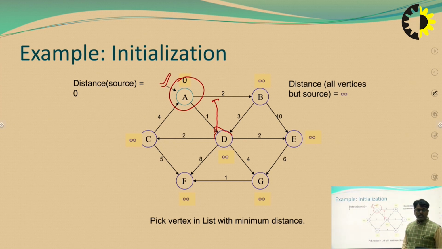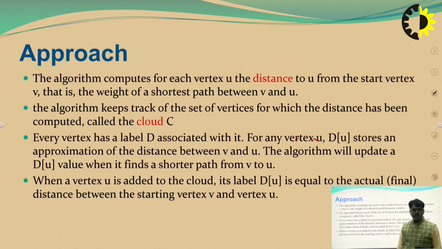This is what we have to identify here, because we don't know which particular edge has low weight or which particular edge will help us find the shortest distance. That's why we consider all the nodes at infinite distance, and after that we apply the algorithm to find out which is the shortest path. How it will be done, we will come to know here, and that is what has been explained here. When vertex u is added to the cloud, that is, into the graph, while finding the distance of the graph, we consider each node present at the infinite position, and based on their weight, whatever is the shortest path will be updated to that node.